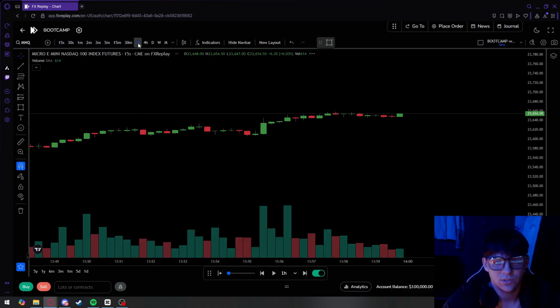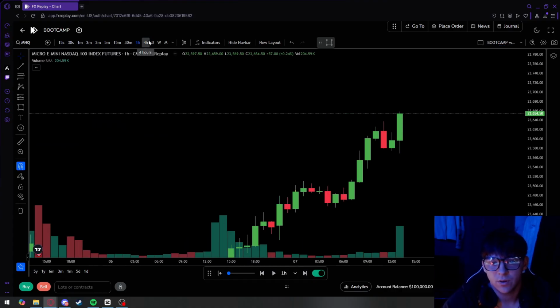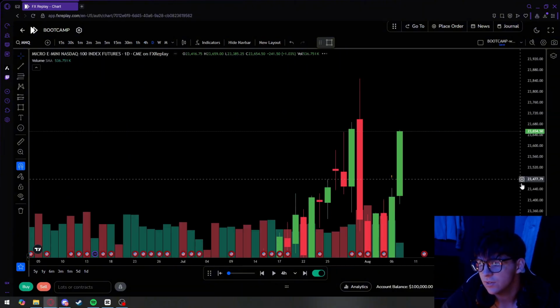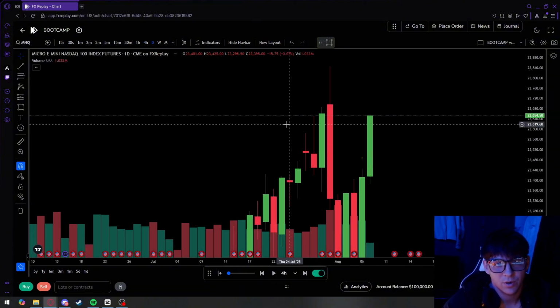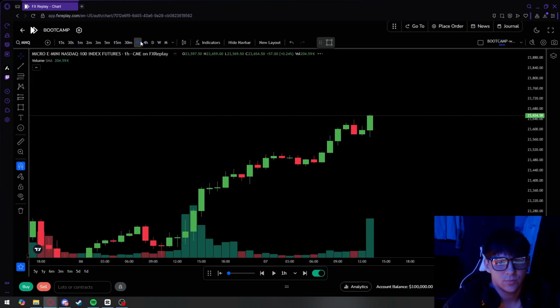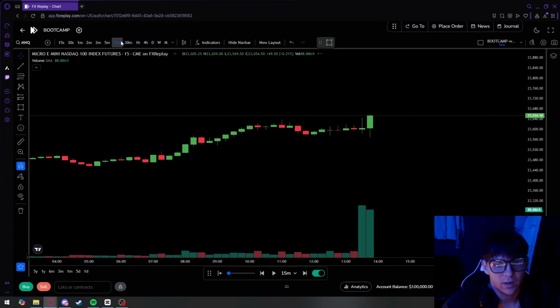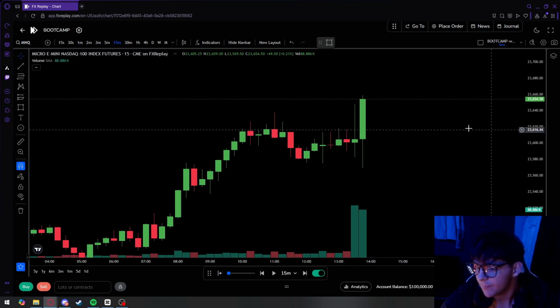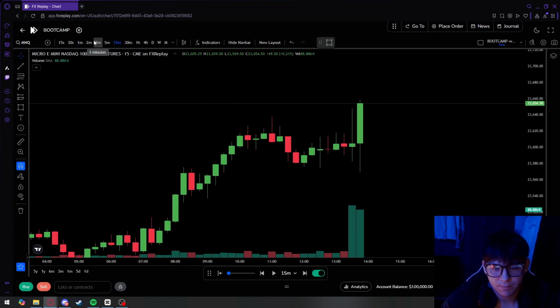You can also zoom out from the hourly time frame. You can go to the 4-hour, which is obviously 4 hours put into one candle. The daily, which is all of the candles of that day put into one candle, and you can get a zoomed in or a broadened view of the markets and what price is doing at any particular moment in time. This is a very important piece of information. It's very basic, but it is very important. I wouldn't be able to do any technical analysis whatsoever.